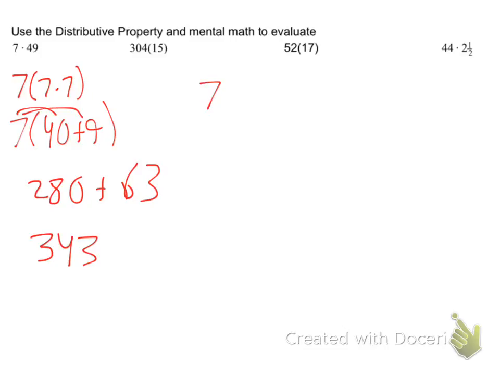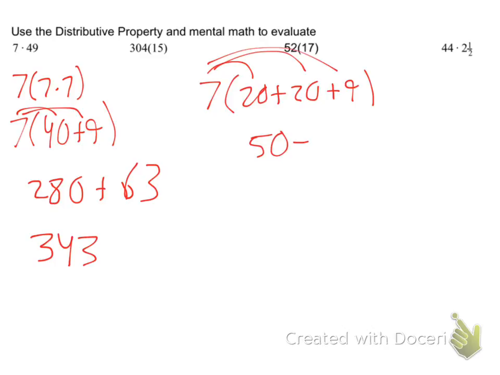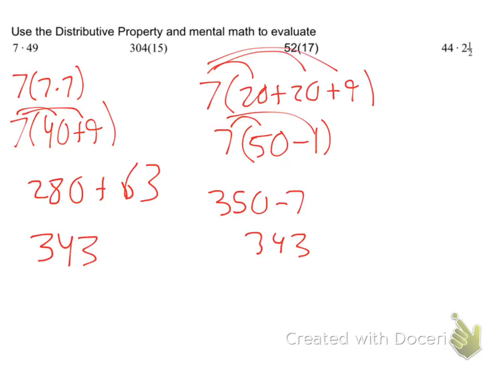Two 20s would only make 40. And a 9. So I could split this up a whole bunch of times, right? 20, 20, and a 9. In this case, I would distribute, right, the 7 through. That'll work too. Is that 7 times 49? What's 7 times 50? 350 minus 7. 343. Guys, I probably wouldn't split it up into three numbers, but two numbers would make this more efficient.